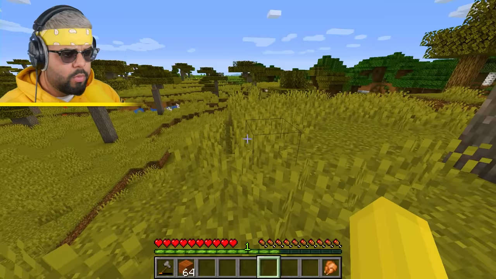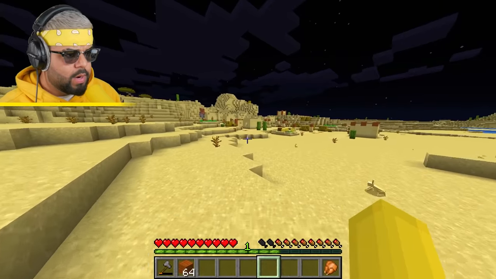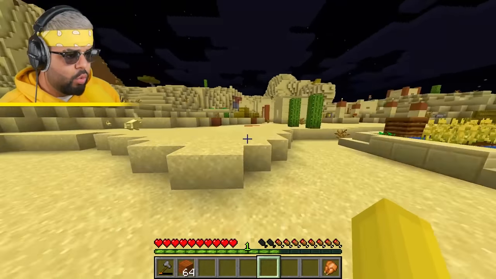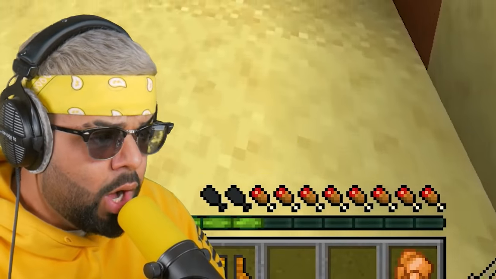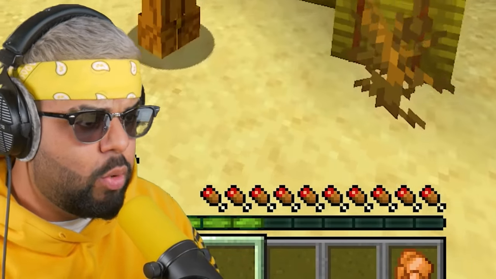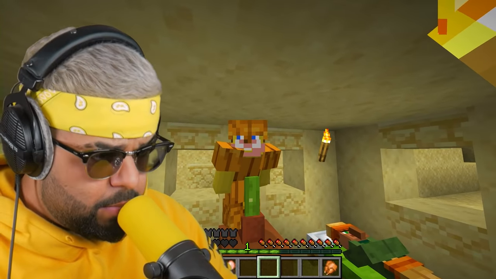Hold on. Let me just take the armor off and let me run around till I lose some hunger. Be right back. 12 seconds later. All right, guys, I've been running for so long that it's literally nighttime and there's a village right in front of me. Holy smokes. But guys, it's now time to put on the pumpkin armor and let's see what happens. Oh, it just fed me. It just fed me. Nice. Oh my god. Well, I mean, this armor is pretty OP, but guys, all that running made me pretty tired. So let's go to the next armor.